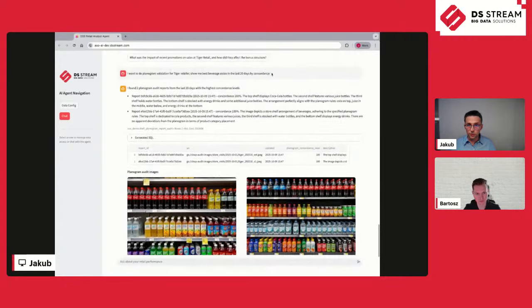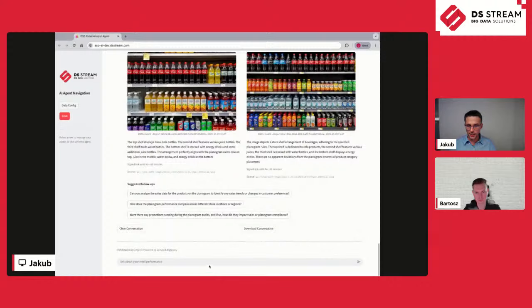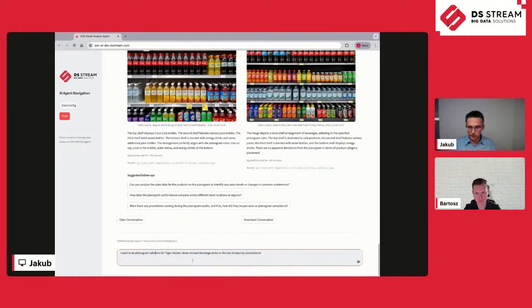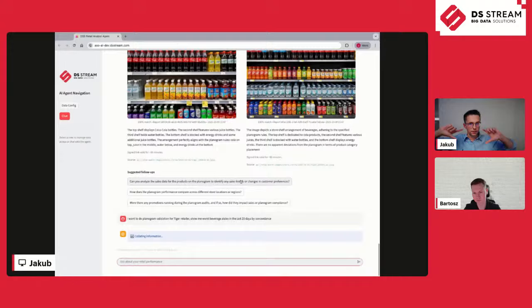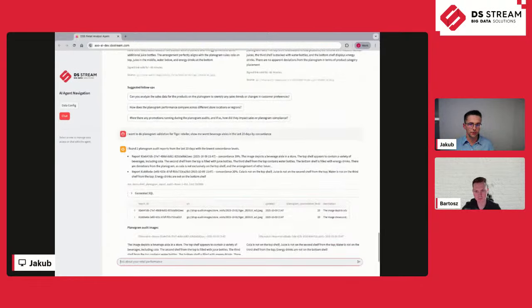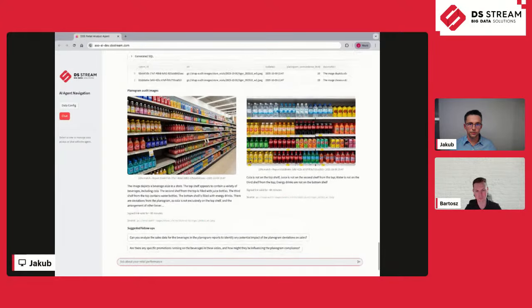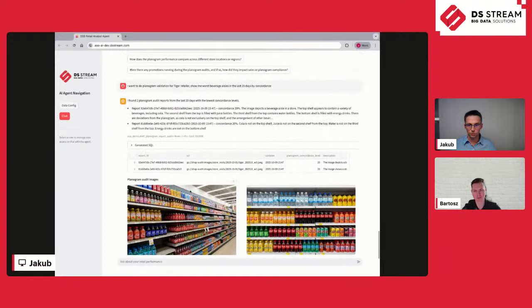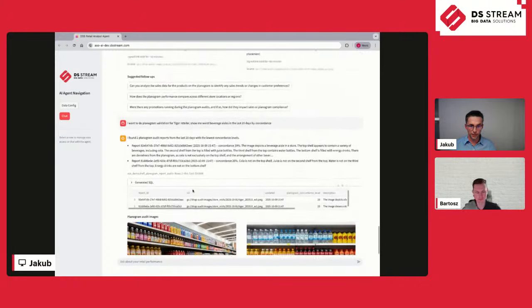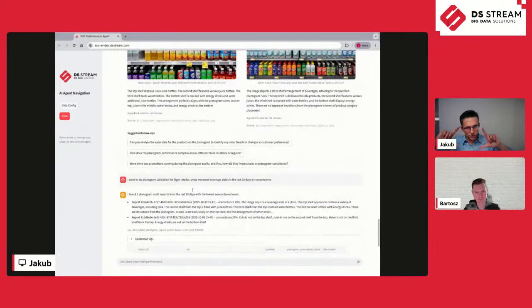But for example, if we just invert the question and ask for the worst, show me the worst aisles in beverage, it's going to invert our reported audits and show us the ones that least validate the rules that we have planned. So here, for example, we've got only 20% concordance because the juice is not on the second top shelf, and cola is not on the top shelf. And here's a summary of what is going wrong with these planograms.